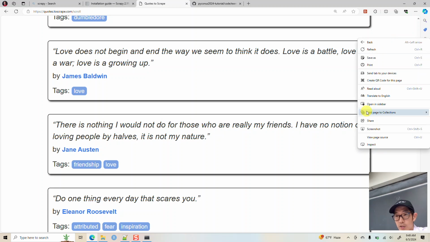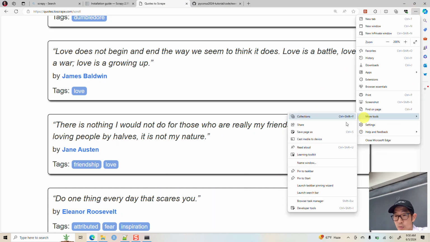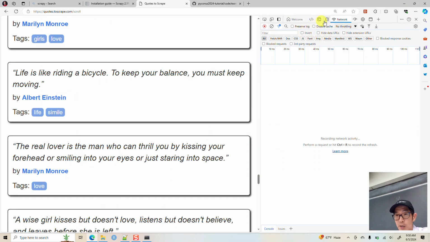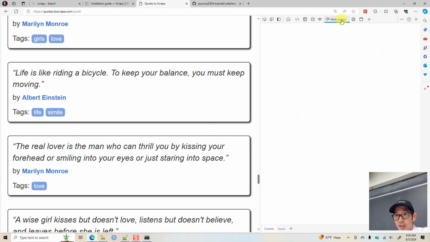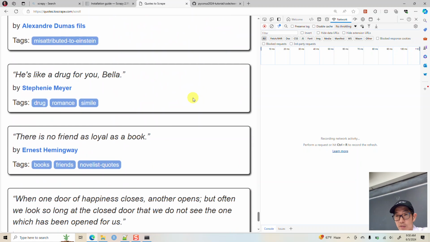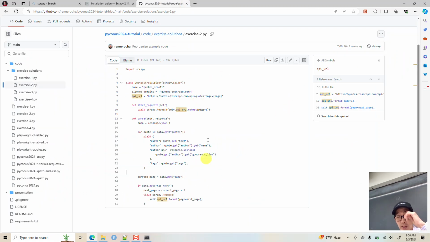On the page, you go to more tools and open up your developer tools, and within developer tools there's probably going to be a tab for network, and on that network tab you can see what kind of requests get made. Once you understand where the requests and the information are coming from, you can then format your spider to crawl that.